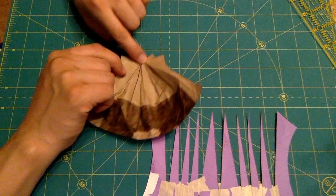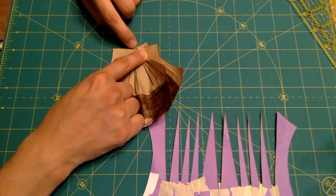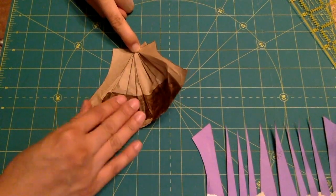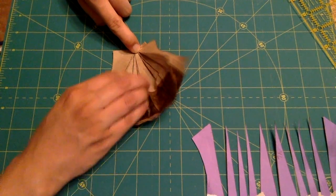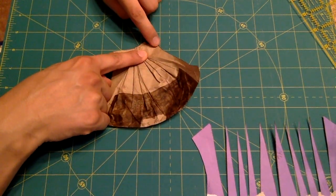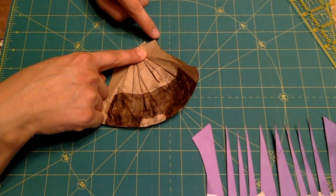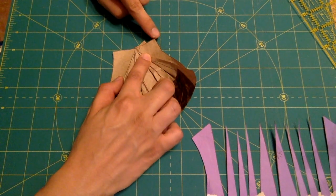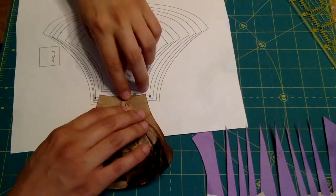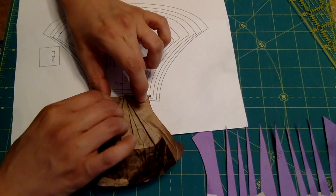Alright, so now that I have that not gathered, but tucked on top of each other, I'm going to use my finger as my pivot point and squish this part out. The theory is you wouldn't do anything with the fabric from here out. You would just stitch. You would put this all together and then just go with your seam allowance, because your main goal is to get this section, the line from here to here, to be as close as possible to the original. So it is a little bit curved. Oh, actually I have room to grow. I could stretch it out a little more.